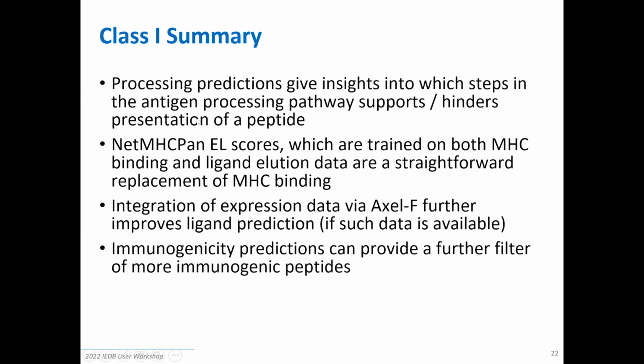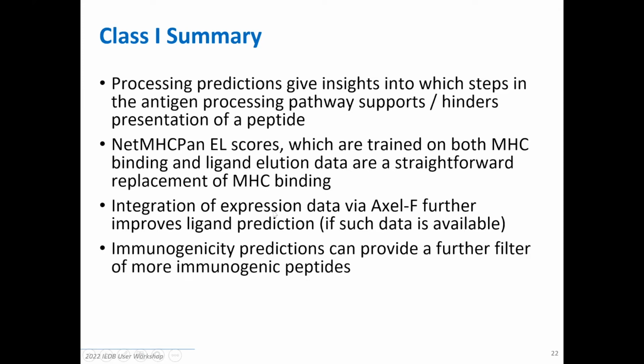So to summarize here, the processing predictions, or this TAP and proteasomal cleavage, give you an insight into the different steps of the antigen processing pathway. We generally recommend using the EL scores as the most efficient way of identifying processed and presented ligands, and they are a straightforward replacement of MHC binding scores.